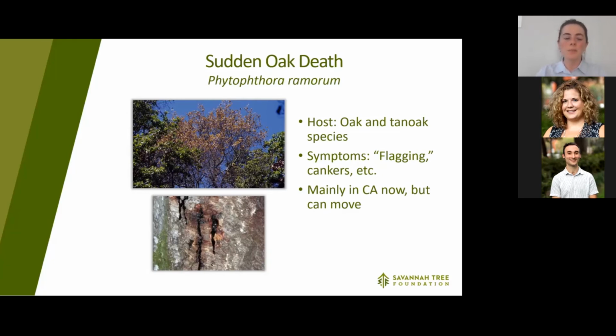And it spreads via spores. So that's called foliar spread, and that basically means that it spreads via the leaves. It can also spread if it rains and a drop of water has a spore and it splashes to another part of the plant. And it's mainly in California now, but it definitely can move. All of these diseases can move, and they do. They move very quickly sometimes, especially when there are human forces at play.